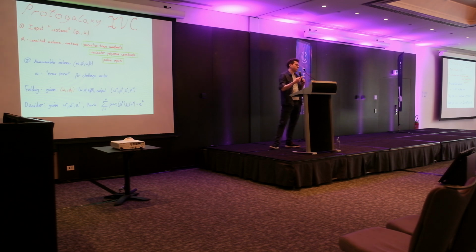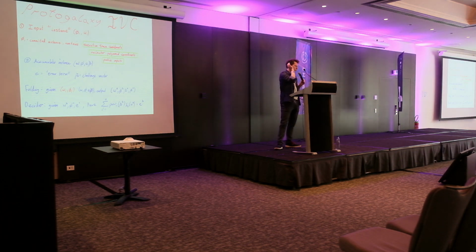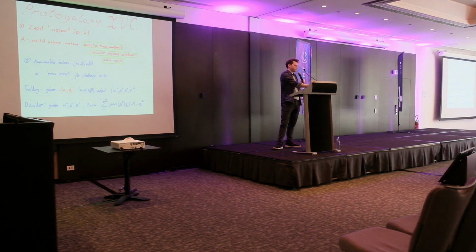And so what happens is that the original polynomial interactive oracle proof from the first slide or so, instead of checking that you have some algebraic relation which equals 0, is going to equal this error term instead. And the whole thing about folding schemes is that you can deterministically compute what the error term should be if the prover is acting honestly. So the idea is, given an input accumulator and a new instance, you can fold them together to create an output accumulator instance. That's folding, and then you have this thing called a decider, which is basically the regular prover. You're proving that given your accumulated instance, your basic Honk relation equals this error term instead of 0.